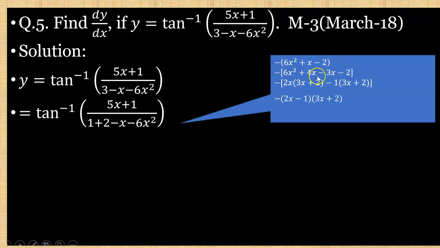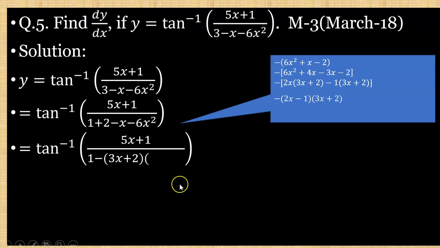The numbers, the factors, are 4x and minus 3x. Take 2x as common from these two, then in the bracket you will get 3x plus 2. Take minus 1 as common, then in the bracket you will get 2x, 3x plus 2. Again take 3x plus 2 as common, and the remaining terms, that is 2x minus 1, in another bracket. And therefore the factors are minus, in bracket 2x minus 1, into, in another bracket, 3x plus 2.